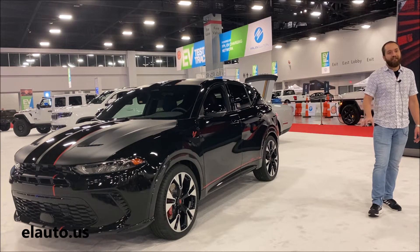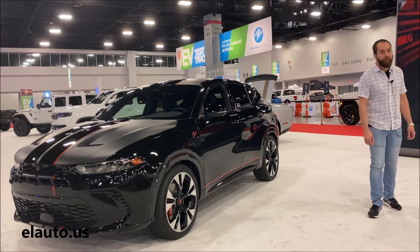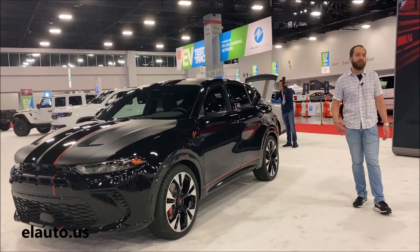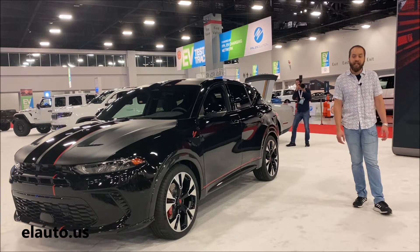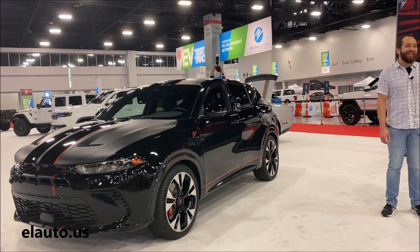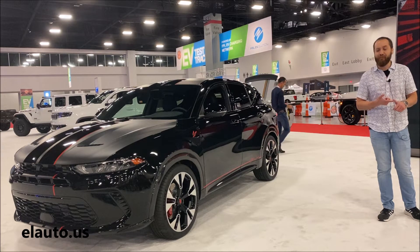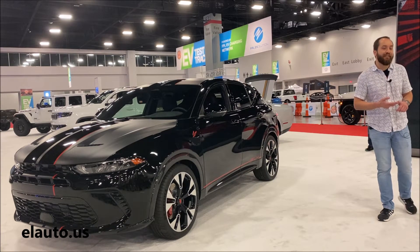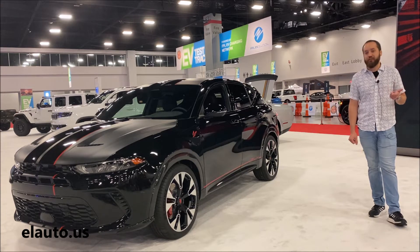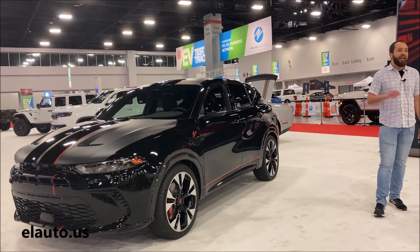When we thought about removing the barriers and keeping the attitude, we thought, how about we go in and disrupt the fastest-growing segment in the industry? The compact UV is a very impressive segment. It's grown substantially over the last couple of years. From a million people, there's got to be some that want to have fun. We know that top reasons to purchase in that huge segment are value, MPG, and price. We know that's not Dodge. Our top reasons to purchase are power and acceleration, fun to drive, and exterior styling. So we're not going to do the CUV the way CUVs are done — we're going to do a Dodge CUV.